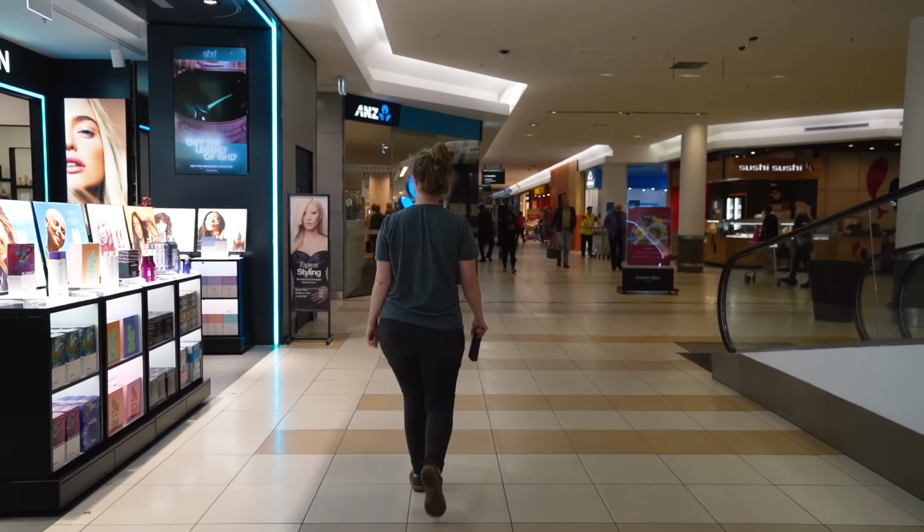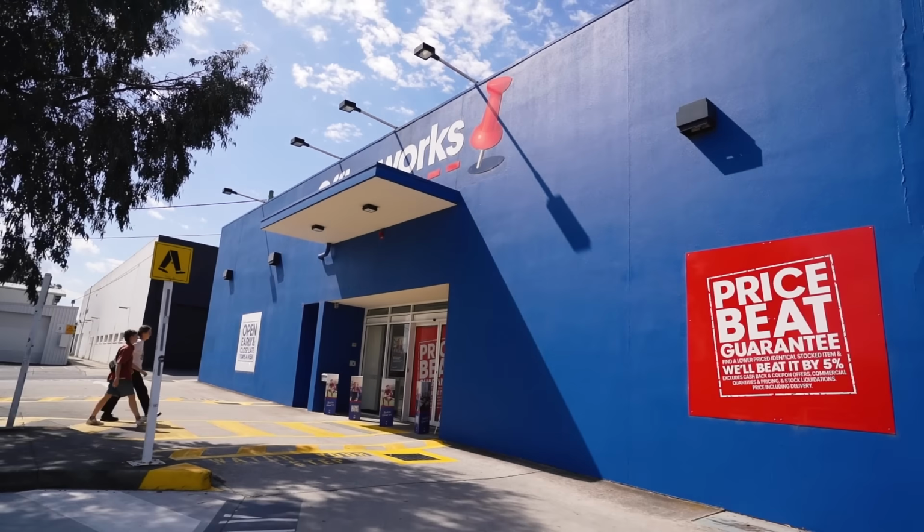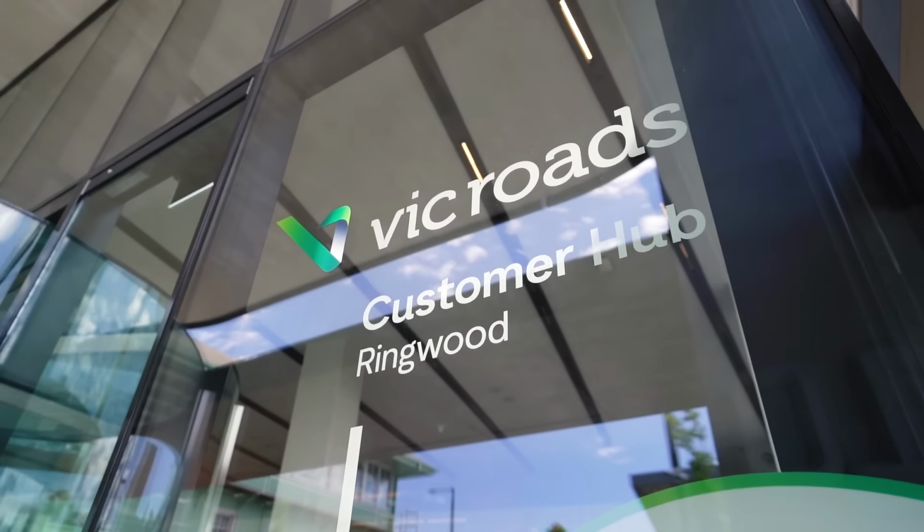Which is more complicated, obviously, because I was like, how the flip do we prove address? Now, luckily, I had a bank account from 10 years ago, which I've transferred over to our friend's address in Melbourne. So if you're coming here, you're probably gonna have to open an Australian bank account. I went into ANZ, that's the bank. They would not print my statement there. So I have got the online one. Now I have to go to Officeworks, go get it printed there. Once I've got it printed, then we go into Vic Roads and get registered.